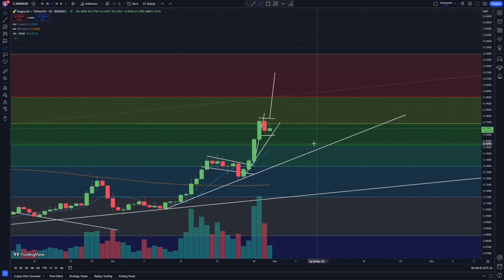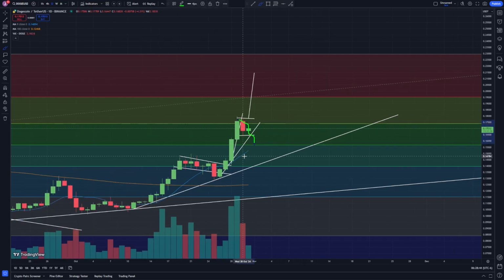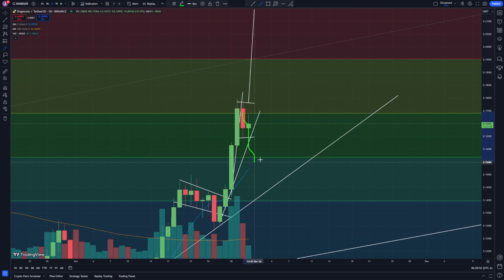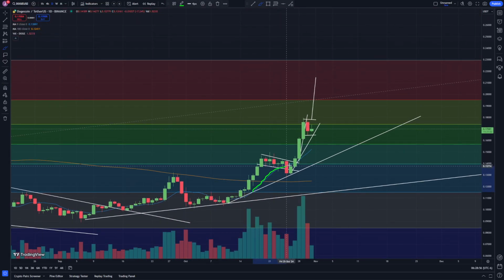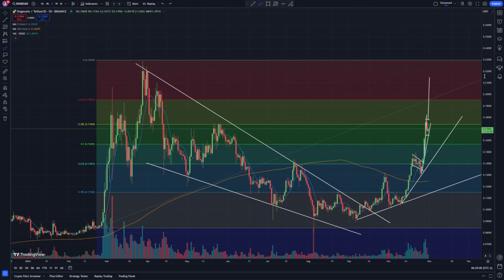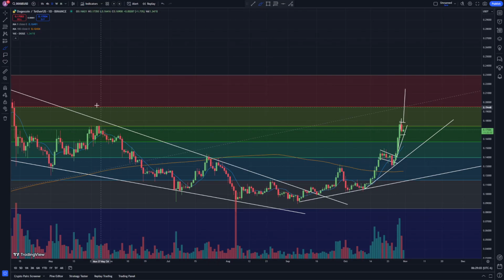We might have to come back down though. The other possibility is we just come back down, test the 9 moving average, maybe at that Fibonacci retracement spot at .156 approximately, and then we get a bounce, and then we can start pushing to the upside. Maybe that 9 moving average will come into play, and we can get some support on it and push to the upside. I talk about this on basically every one of my videos as well.